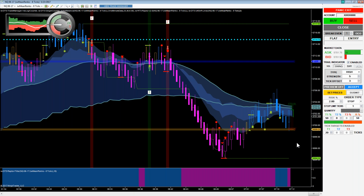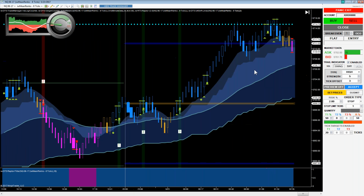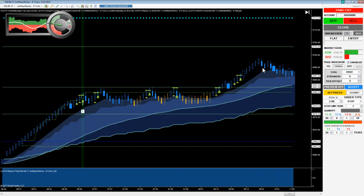John is asking, would the cloud cross be a buy? No, it is a short. We've gone through the clouds. The clouds have changed direction. You see how the cloud was bullish here? Now they're stacked the opposite direction. When that happens, very often the market will retrace into the cloud before the cloud pushes it out, which kind of confirms that direction. See if I go back here to the last cloud crossover.